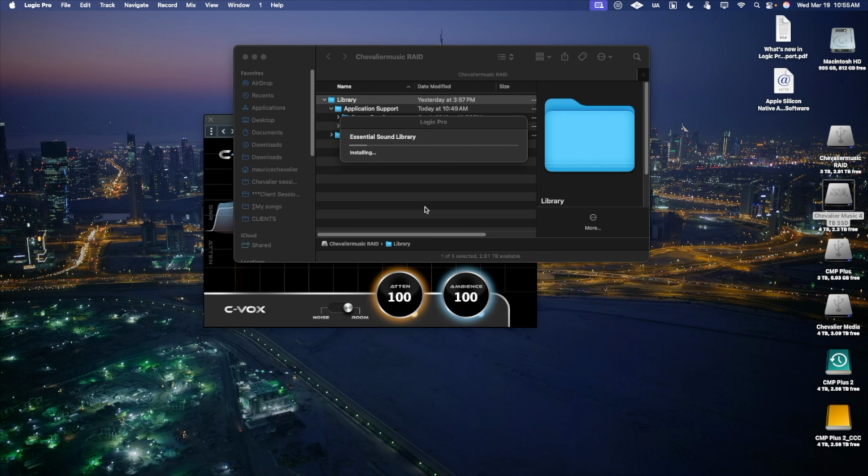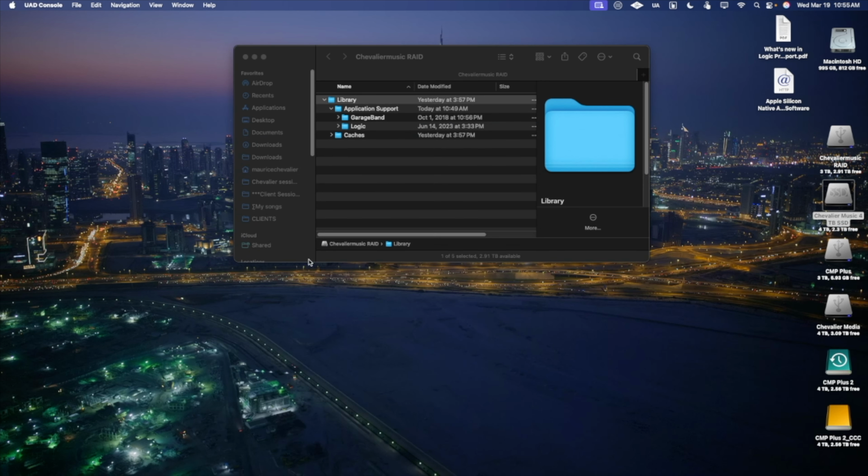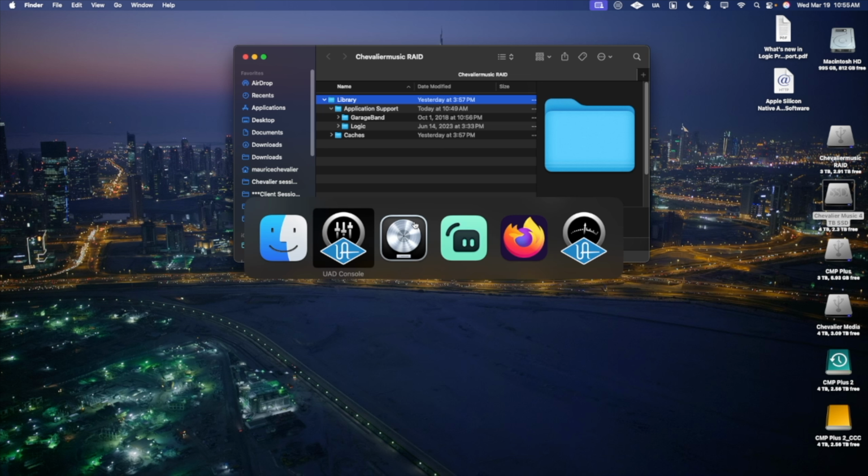All right, so it's installing the Essentials library, and this is being installed obviously on the internal drive. Then we're going to attempt to move it and show you what happens. Because I have 2 copies of it, I don't care if it makes a mistake, but I'm fairly certain of what's going to happen when it finally finishes. All right, it looks to be almost finished.